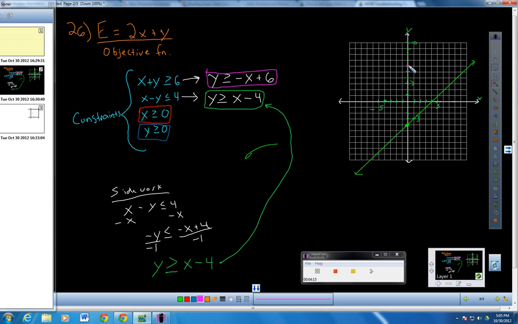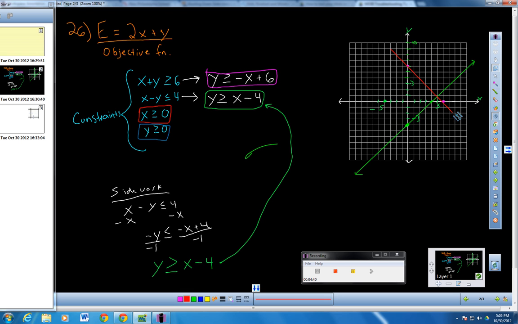It's kind of tough for me to get the hang of this right now. I'm looking at the computer screen, not at what I'm doing. And I know that I could go down 6, right 6 to get to my next point. So I'm going to go ahead and do that. Down 6, right 6. And then I'm going to go ahead and draw a line by using my line tool here.